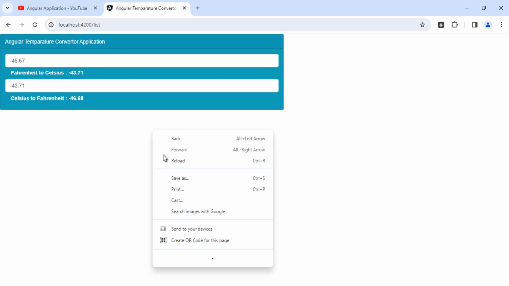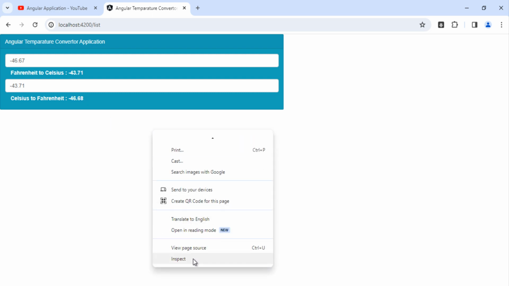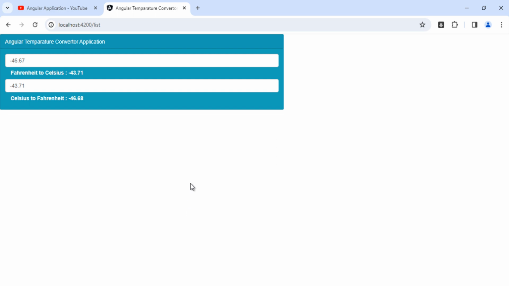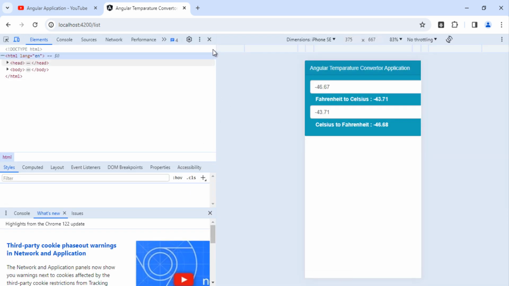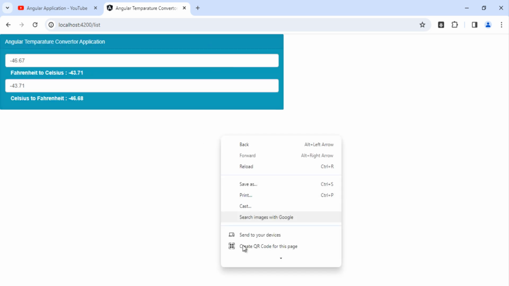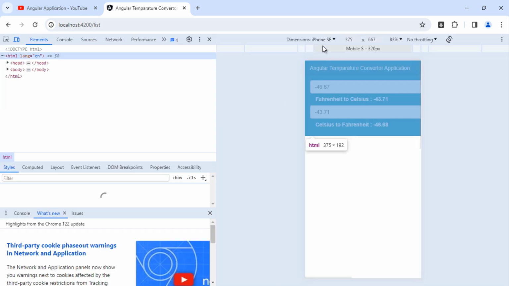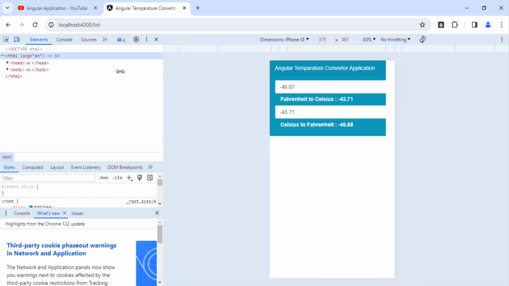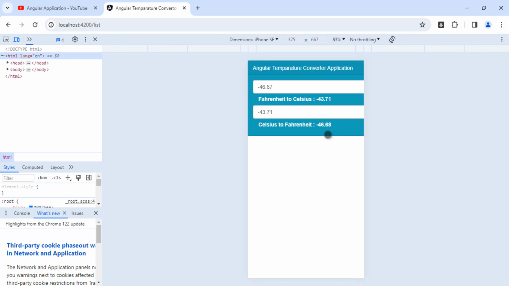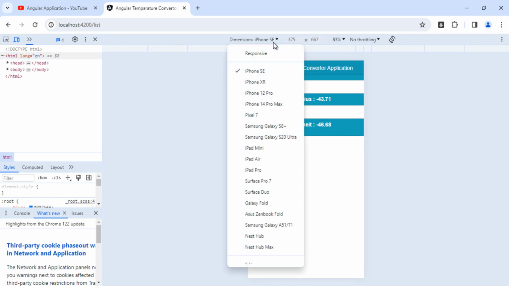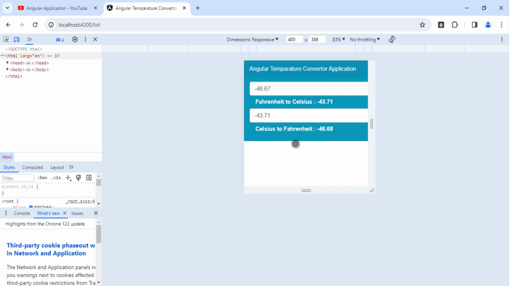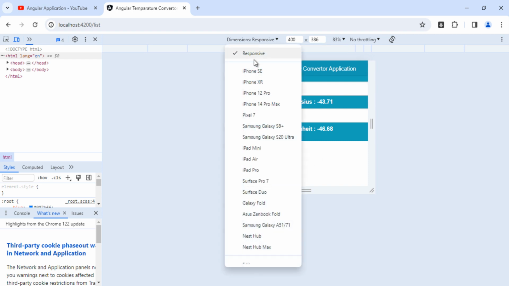Okay, and if you check for Bootstrap inspect element, okay, yeah. So guys, here you can see that this is our Bootstrap support. You can check on other devices as well based on their dimensions.